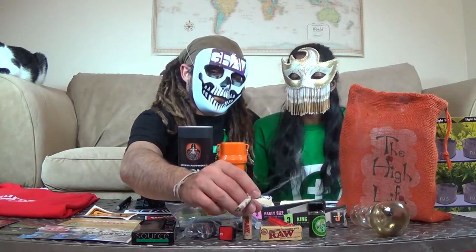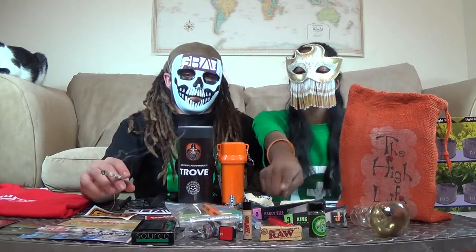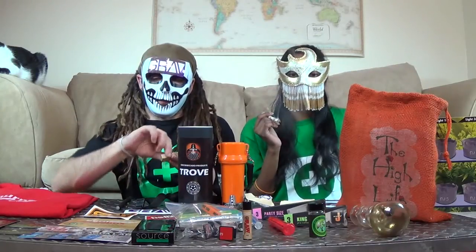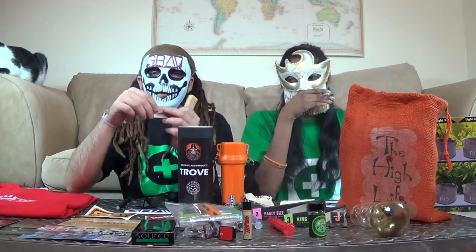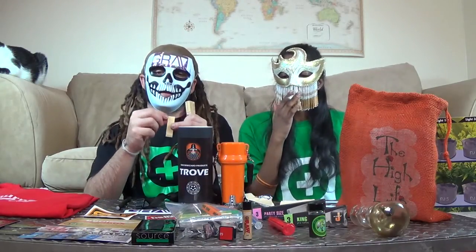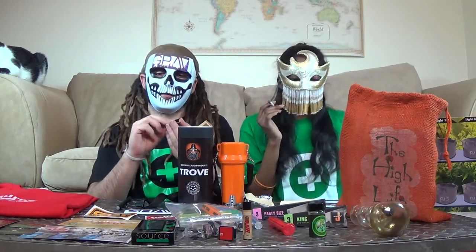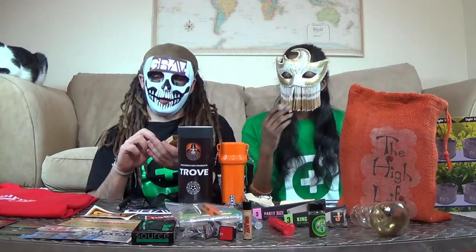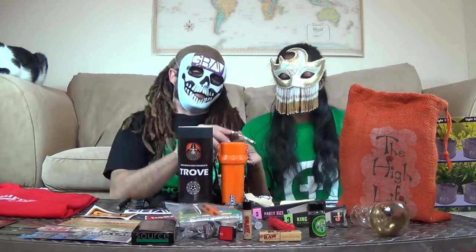Let's see, another thing that we got were a couple of RAW products. We got the perforated RAW gum tips and a RAW mini clipper. We tried the tips. I always roll with tips, and I was happy to get this. It's got a little perforation on one edge, and you can bend it, which makes it much easier to bend. And it's gummed on this side right here, so you lick it, and when you roll it up, it sticks. It doesn't come undone. So I really like those. As you can tell, they gave us 33 of them, and I'm down to one. Yeah, we really ran through those.